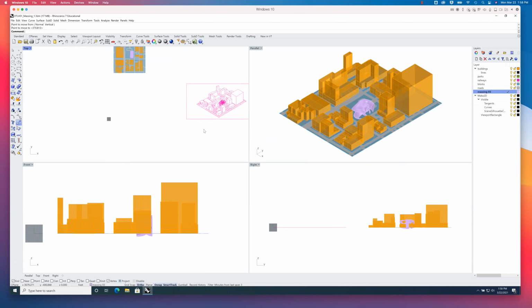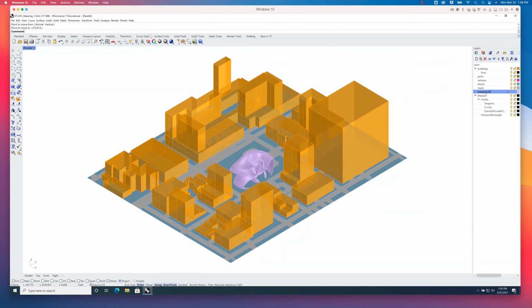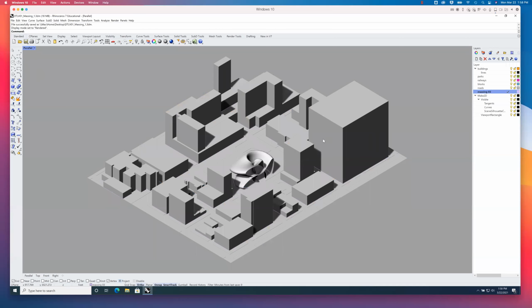Move that off over the way here. Great. Haven't really changed anything. I'm just going to double click on parallel view to bring it back up. Theoretically, it should be the exact same size as the make 2D. I'm going to save one more time before I go to rendered mode here. All right, same thing as before. I have some issues here.